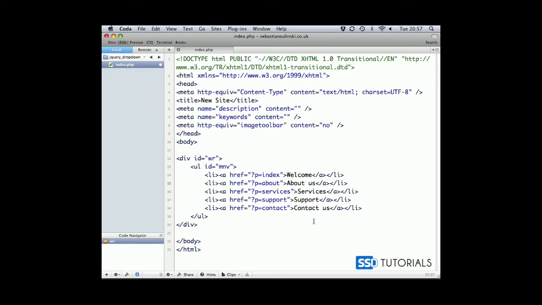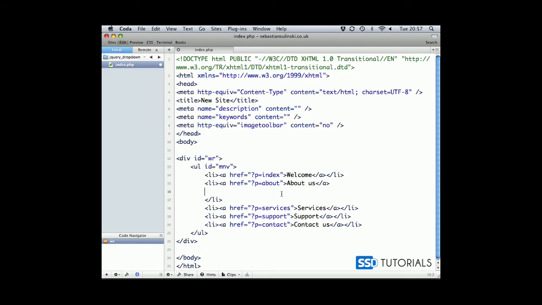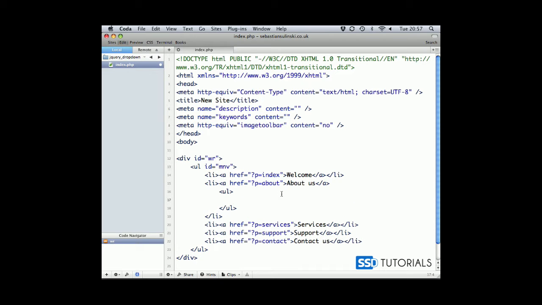Now About us will have the drop-down menu with an additional 3 pages. So after the a tag, before the closing li tag, we create 2 new lines, and now we start ul, and inside of this we're going to create another li with the a href. Now we're going to create the p parameter with the about value, and as an ampersand, s equals, the first one will be history, and a label History.